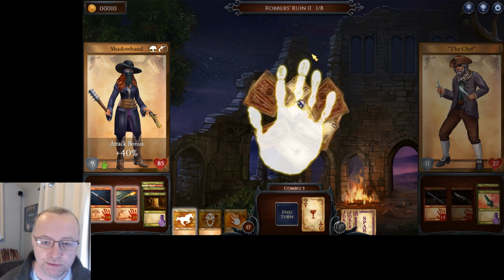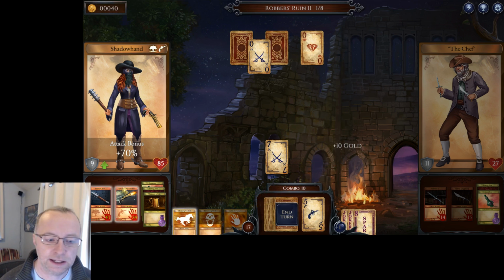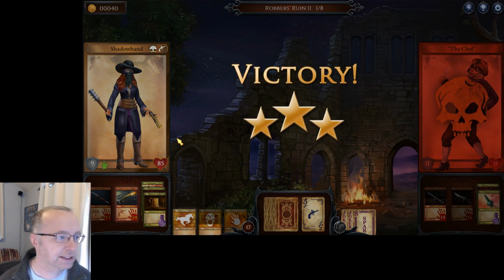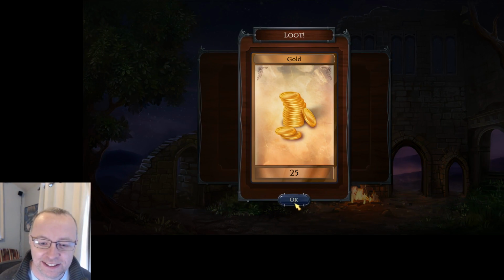So, I've kind of left some cards for him there. If I shuffle, I use the Shadowhand ability. I get the 3, 4. Oh, this is classic. I'm going to go like that. And then hit him again. That was ridiculously easy. I'm going to play another one, just to point out. Okay, so we loot this guy, get some gold.